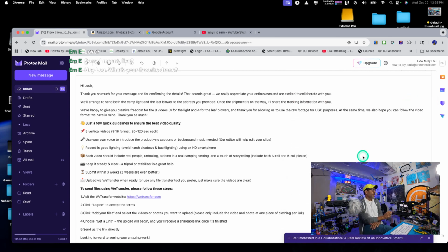It says, thank you so much for your message and for confirming the details. That sounds great. We really appreciate your enthusiasm and are excited to collaborate with you. We'll arrange to send both the camp light and the leaf blower to the address you provided. Once shipment is on its way, I'll share the tracking information with you. We're happy to give you creative freedom for the 8 videos, for the light and for the blower.